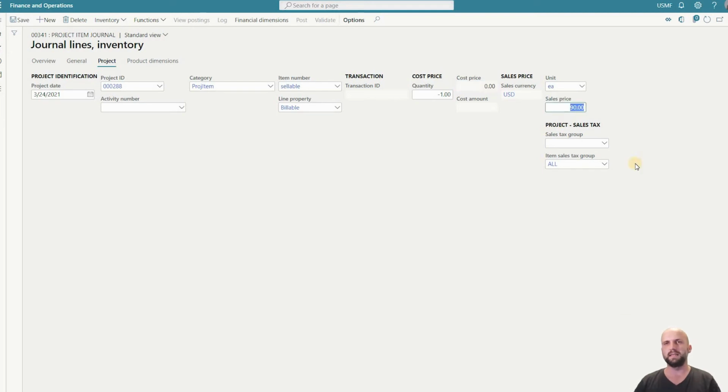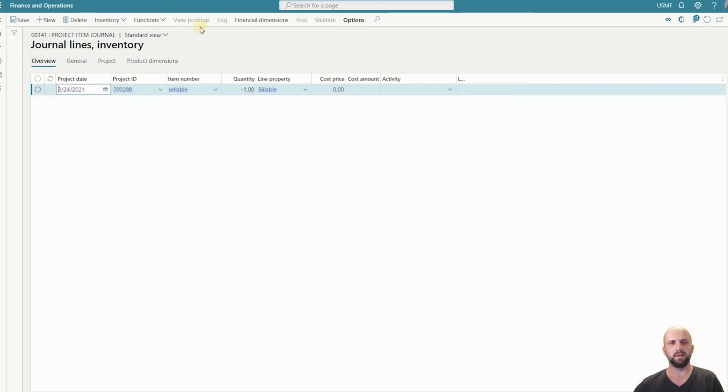So we're going to return it back with a zero cost, which is what we expected. And our sales price would have to be manually entered here. Unfortunately, I did not come up with an easy way of using a sales price to an end customer minus franchise fees, but we have to do it manually. So what will happen here is we remember that sales price was $120 and our franchise fee is 10%, so $12. So 120 minus 12, that should be a credit to our franchisees in an amount of $108. So now let's just check that every field is populated. It is. Let's just save that and let's post it.